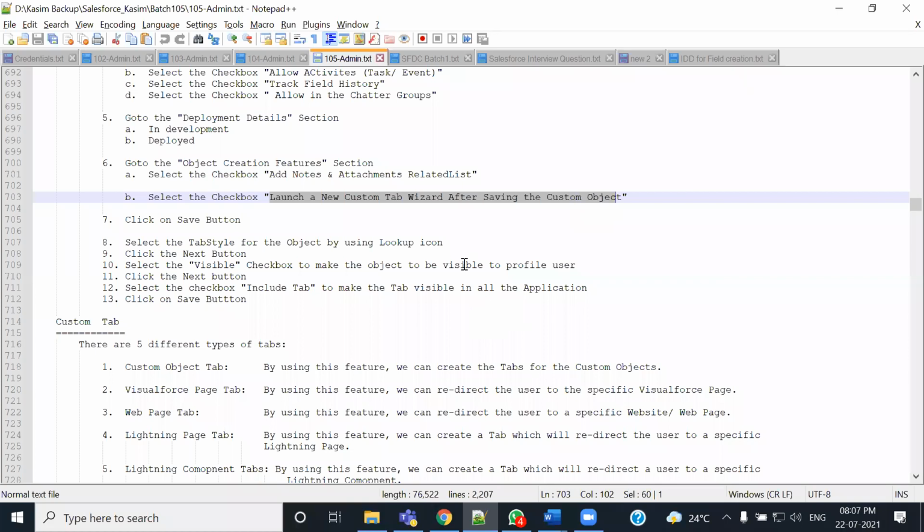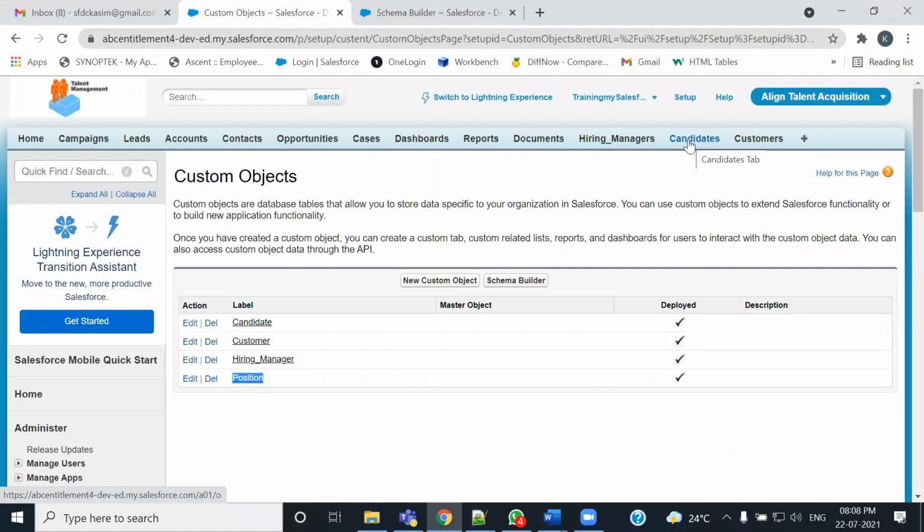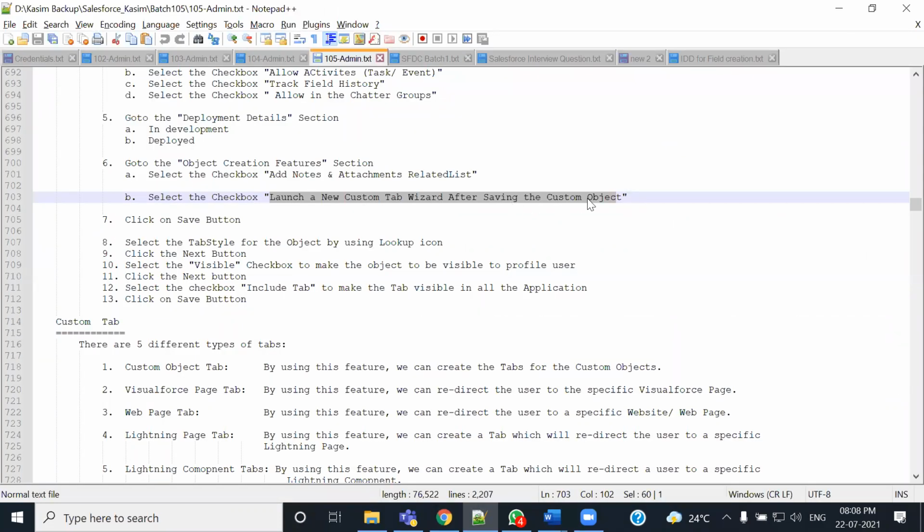If you don't remember, go and watch the video. Again with the standard navigation, there was a checkbox called launch a new custom tab wizard after saving the custom object. I intentionally did not click this particular checkbox.